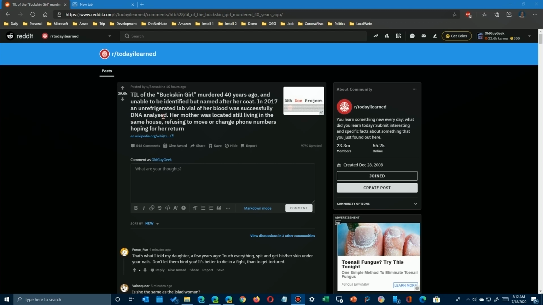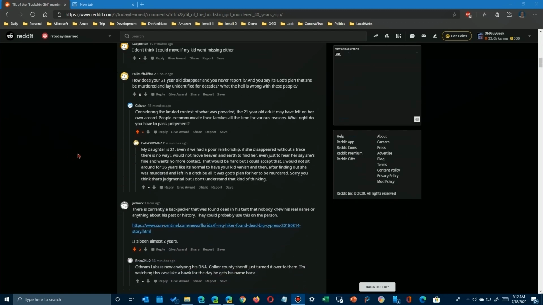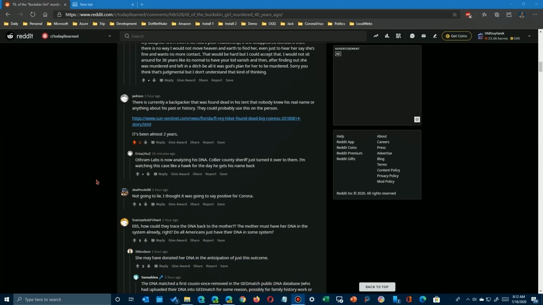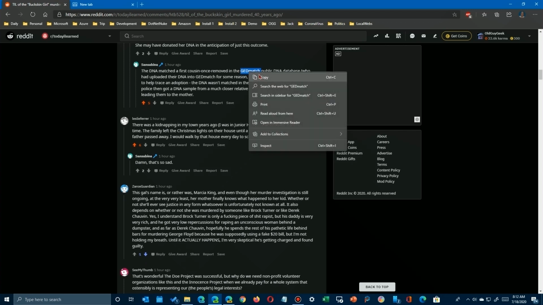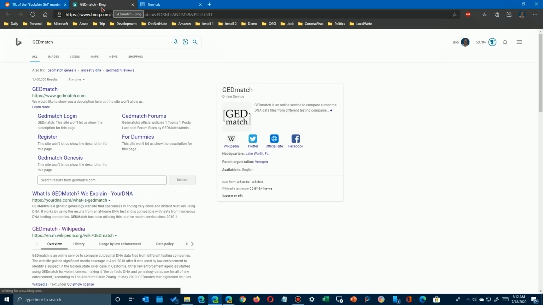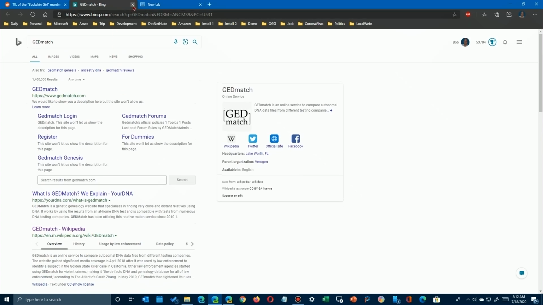Okay, quick tip here. I was on Reddit earlier today and I was looking at an article about DNA matching. And as with most times on Reddit, I find something to relate to or argue. I wanted to go search for this company, GEDmatch, and find out about them. And I was going to do my usual where I say search for, and it opens up another tab, and I can do all that, find the information I need.